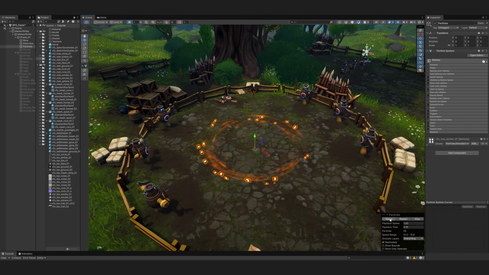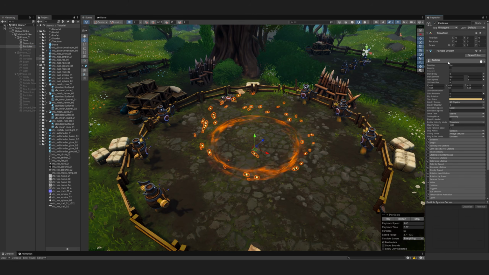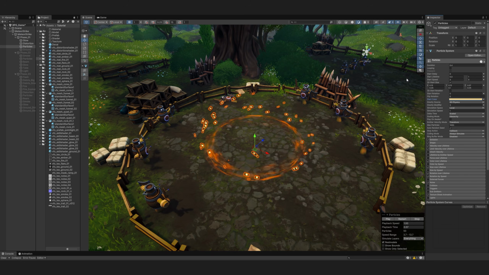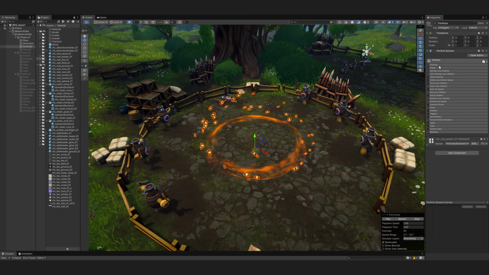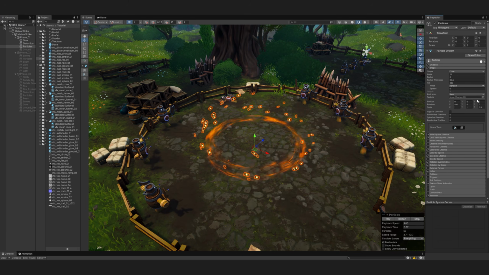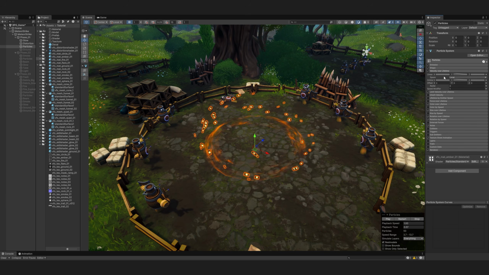Next, we have the particles. We have the duration of 0.4 and the color hex code is E0B964. The emission is 150. The shape is cone shape. Velocity over lifetime on x-axis is 0.